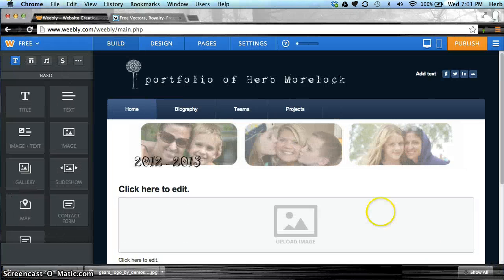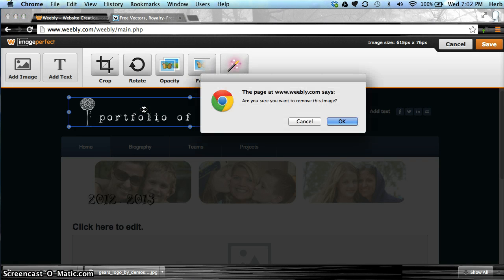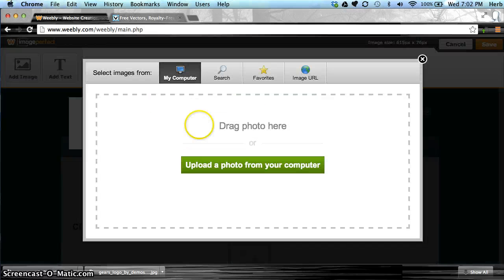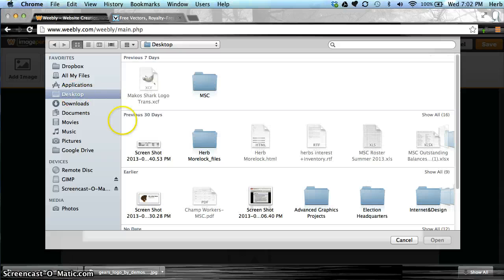Now I can bring my logo back up. I can edit my logo. I can delete this one and add a new image from my desktop.